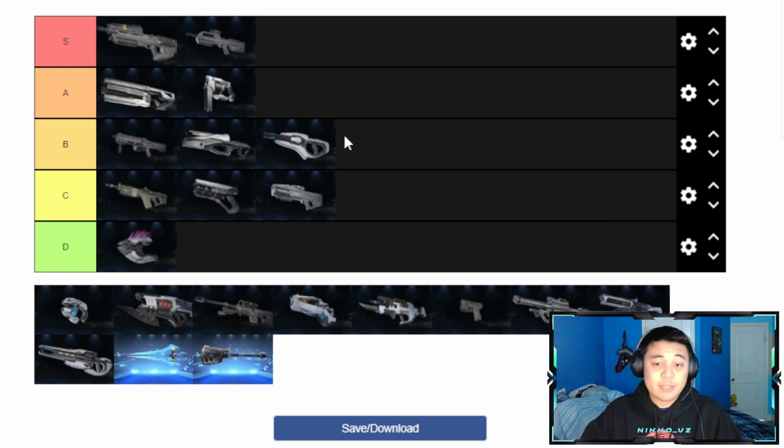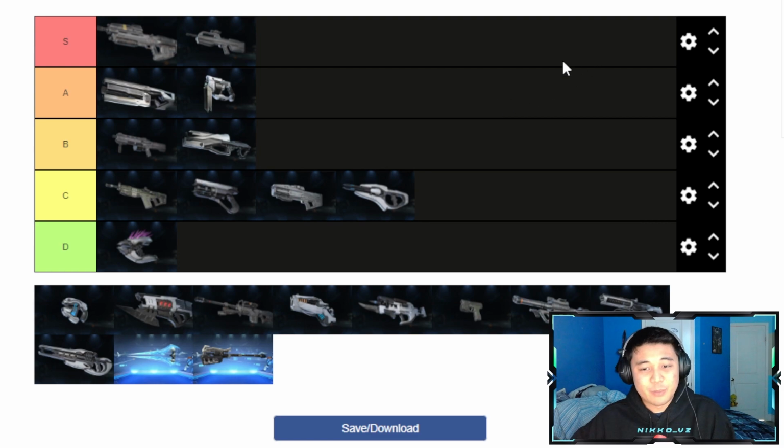People thought it was trash, but then some people discovered that if you use it at a very specific mid-range, it would actually shred people, because with this gun, you can kill them in 2 bursts as long as all the shots hit and the last shot is a headshot. Now, that's a lot harder to do in practice than it is to say, for sure. The gun's very good at getting rid of shields. I'll give it that. But again, I don't think that it's particularly strong.